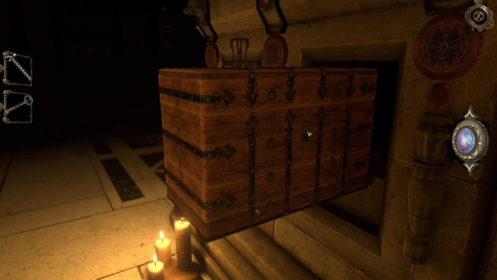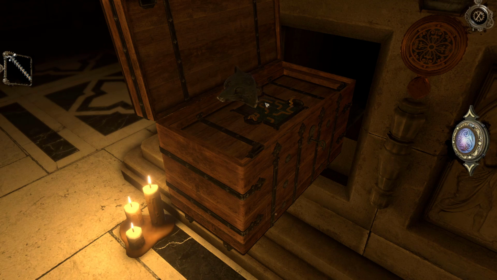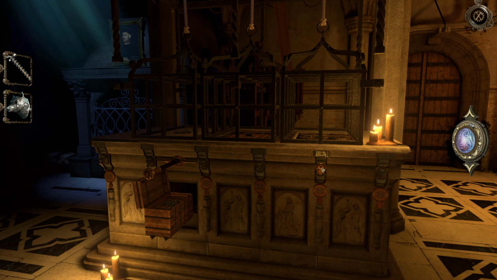Then we go back to the keyhole, because that's the only one we found thus far. We can use the key and open up the lid. Now, we have a dog head, and if you remember, it's a wolf head, and there is this place where we put it, because there's one missing. You can also see scratch marks here to indicate that things move, but it's also this snake puzzle.